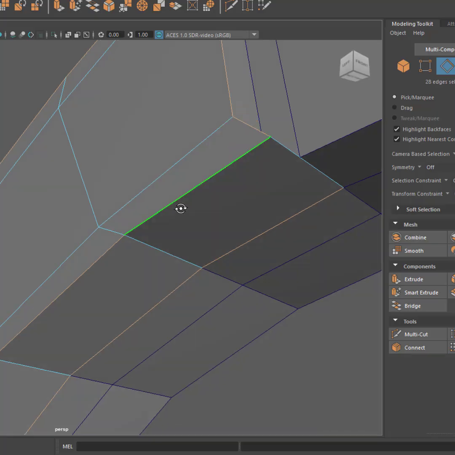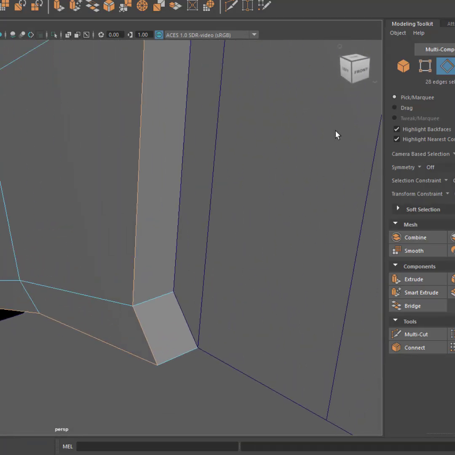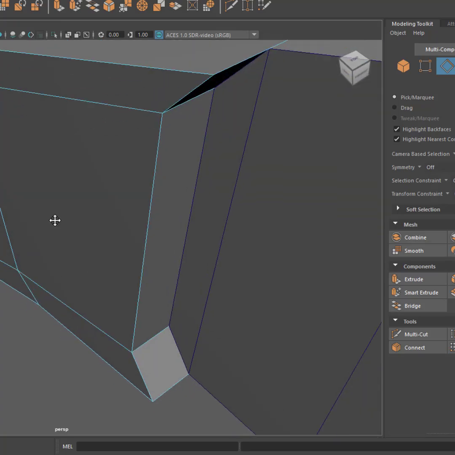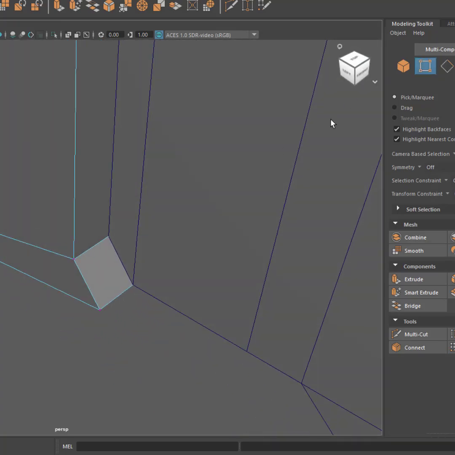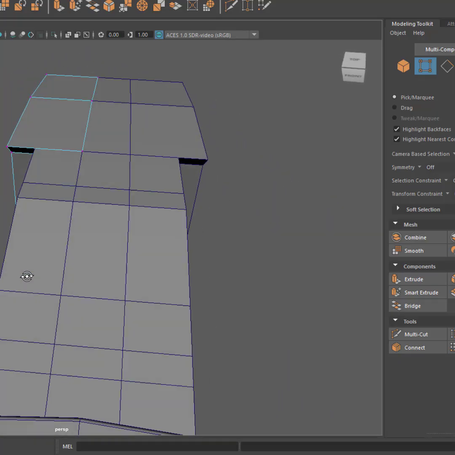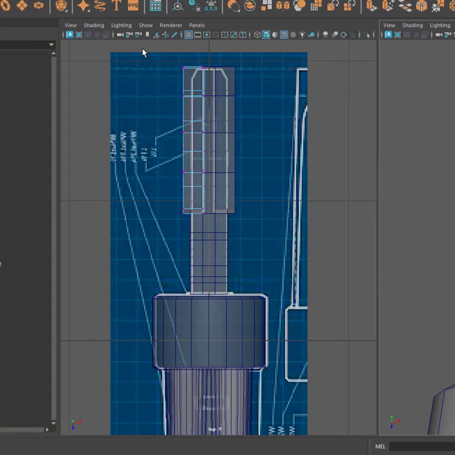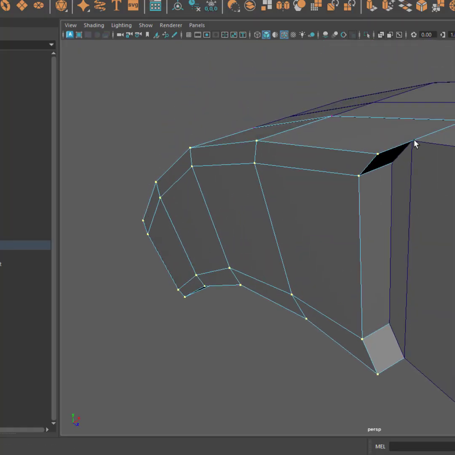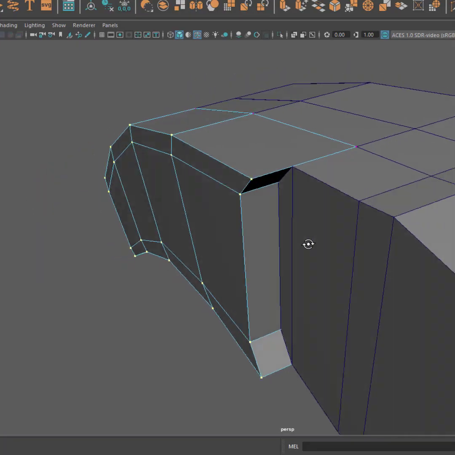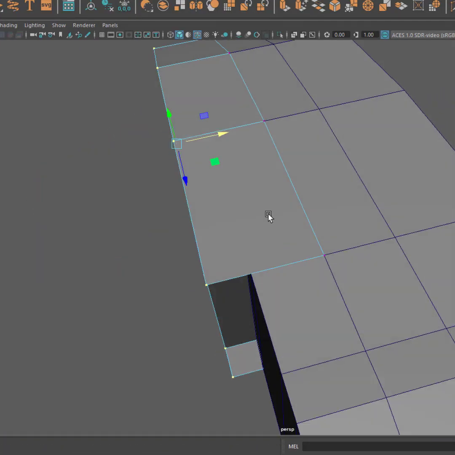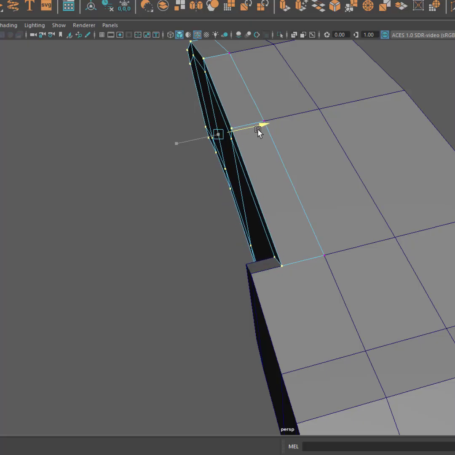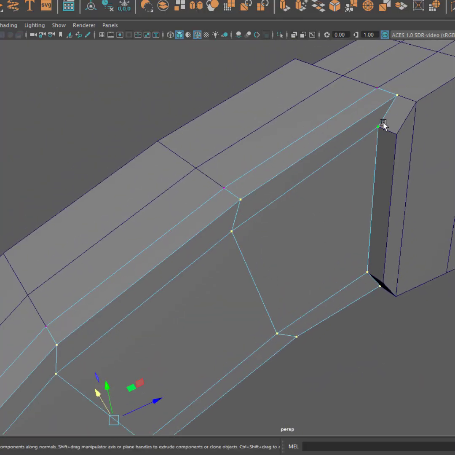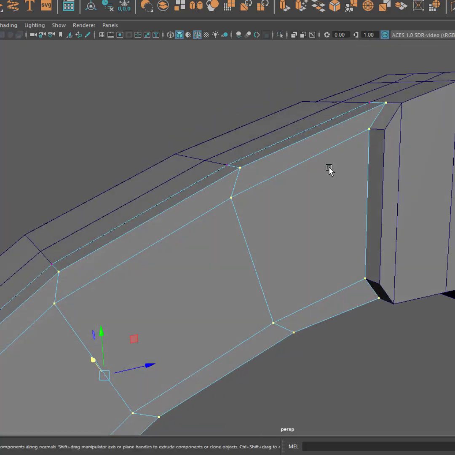Next is I'll press letter D. Sorry. The next thing is I will turn on the vertex selection. So this will allow me to select these vertices here, there, for example, so that I can precisely position them on this side. So what I'll do is initially move them inwards, for example, like this, right? So I can see where they will be going. And then I'll press letter D so that I can move the gizmo.